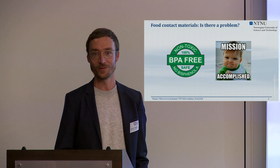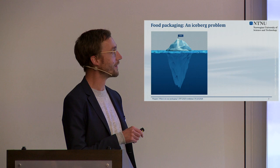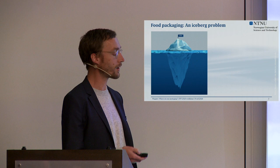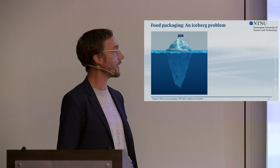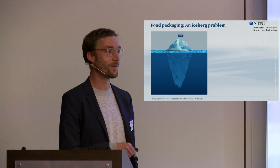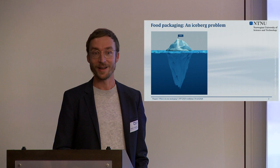Of course you would not sit in this room if you believed in that kind of safety statement. We all know that BPA is merely the flag on the peak of the iceberg. Xenia Groh made that quite obvious with their work — we're talking about a complex chemical mixture. BPA is the tip, and we know a little bit about the chemicals associated with food contact materials, but we don't know how large the chunk of the iceberg really is.